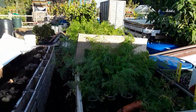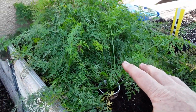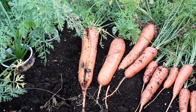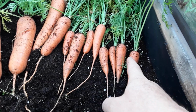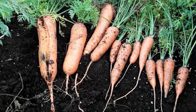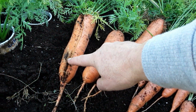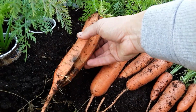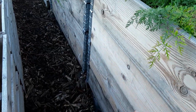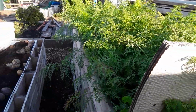And as we move down to the carrots, we know we got motley dwarf virus spread by the carrot willow aphid. So these carrots here weren't brilliant. These are better, flattened a bit with the rain, but overall not bad. The smaller carrots is where there's 2 in each station. These were single stations, so it pays to spread them out. So the carrots are split because of either the carrot motley dwarf virus or it's had too much moisture, and there's a few signs there of the carrot fly, so even 4 pallets high aren't quite enough. But again, lots of carrots to last me throughout the winter.